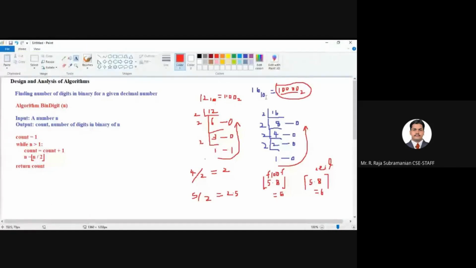The question you asked is, we are not getting 1100 here. I don't want what 1100 is. I can also put some variable, say n mod 2, store that variable and then give the result. But in the question that is not asked. In the question they asked only how many digits are there. They didn't ask what the digit is, whether it is 1 or 0. They didn't ask anything like that. So we should not waste our time complexity in doing that. Hope I made it clear now, right?